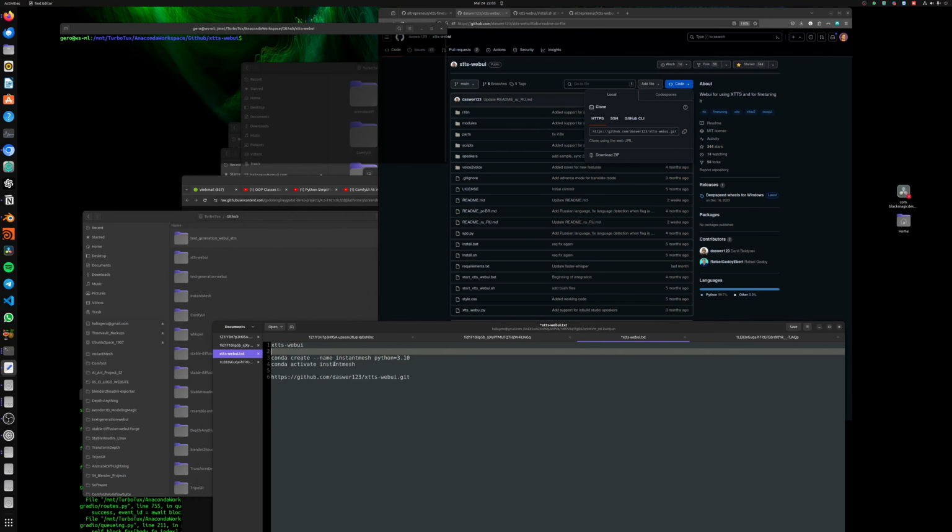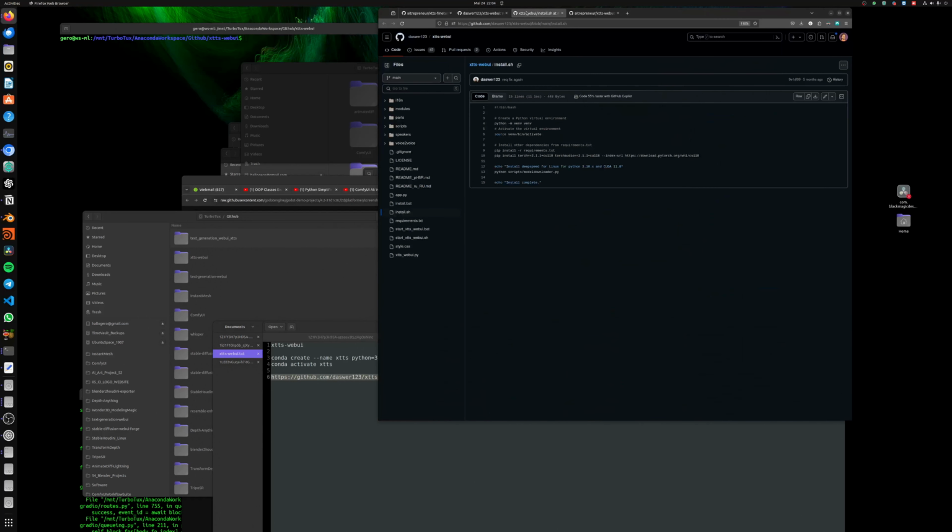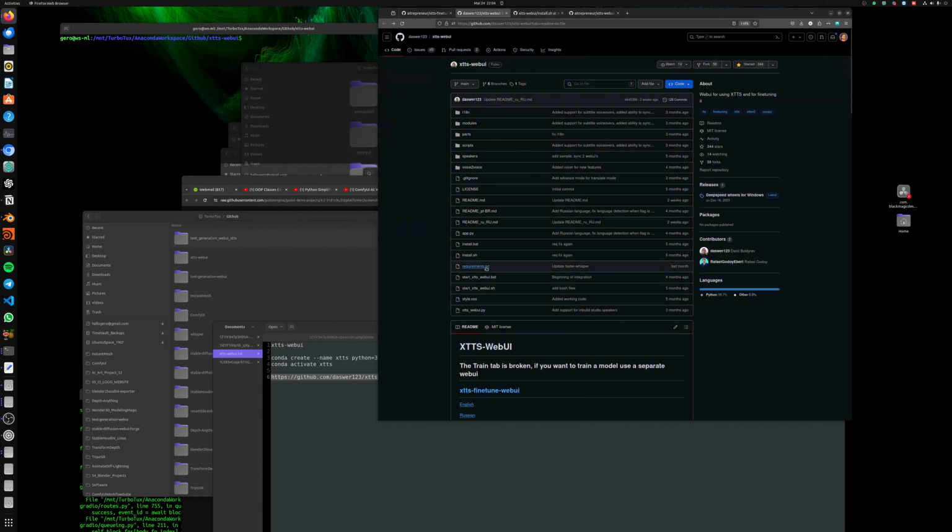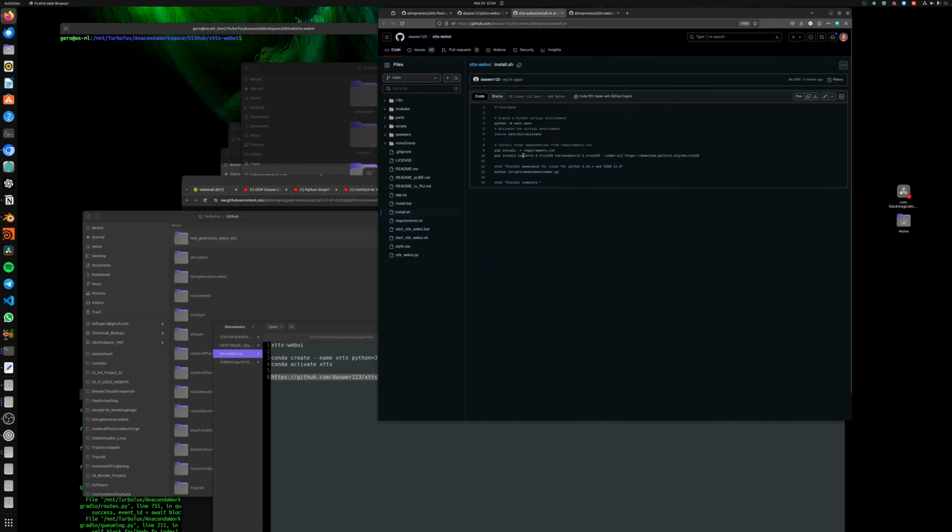So we want to create a new Python environment for XTTS. If we go into the install.sh for Linux users, you can use the .bat install for Windows.